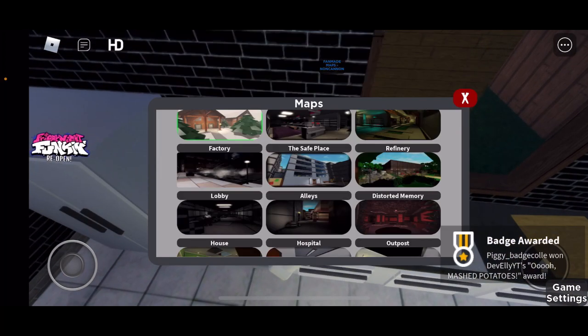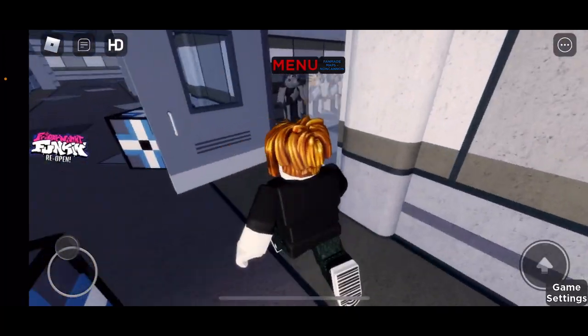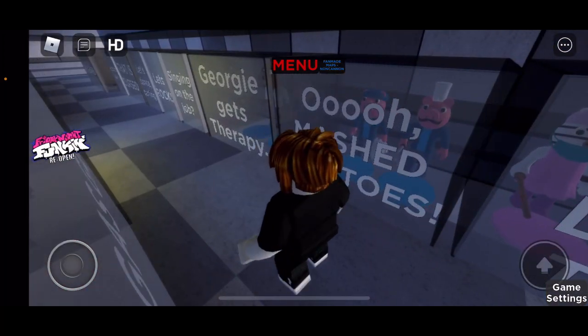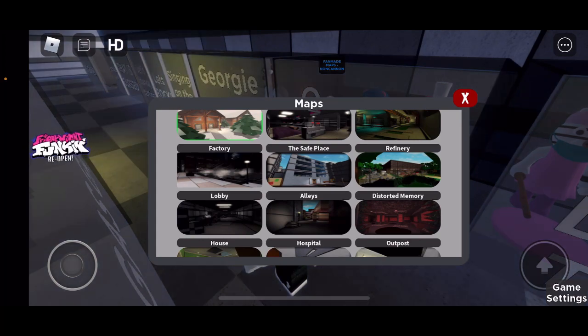All right, back to the lobby. Excuse me for doing that. I just need to see what badge I'm going to get next in case I forget. All right, next up, Georgie Gets Therapy. So what you want to do is go into the Hospital map. And once you do so, of course, just follow where I go.